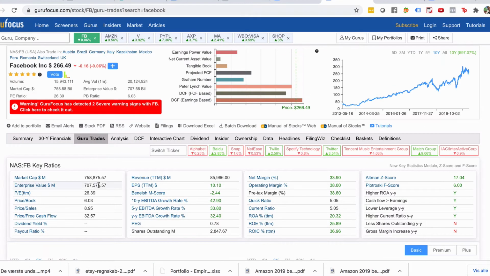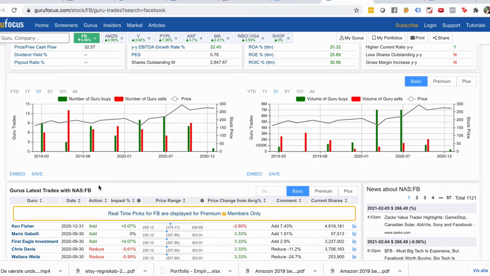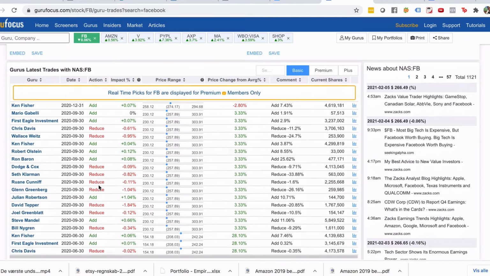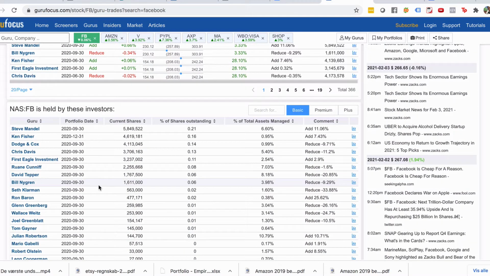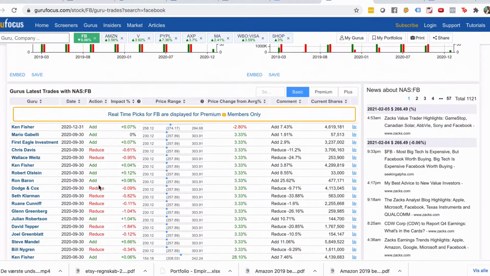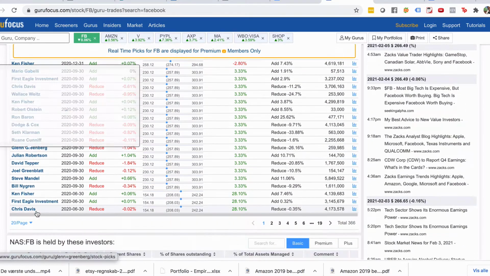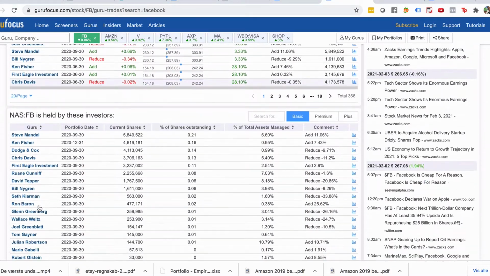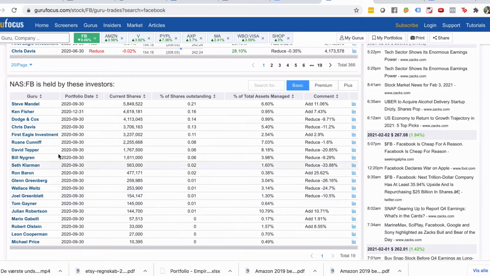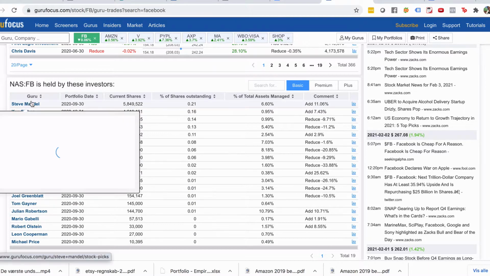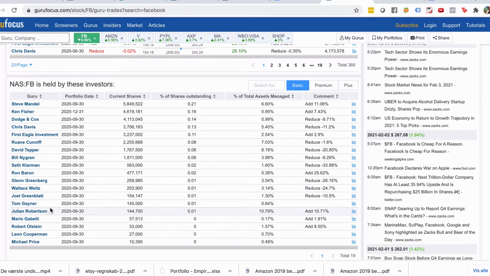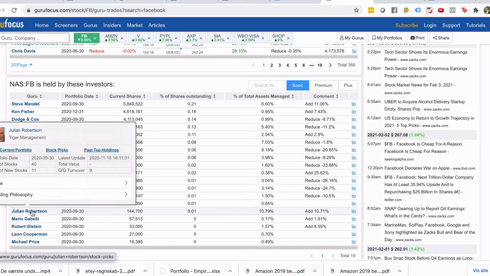Okay, so I just want to see who's investing in Facebook, and I want to see at what price level, which they're not exactly going to tell me, but I'm going to make some deductions. Okay, let's have a look. So here you'll have the current trades, and that can be a little messy to look at. I rather want to know who actually has Facebook right now. And what I'm going to notice is how big is the position. So you'll see right here, here's one big one. This guy as well.